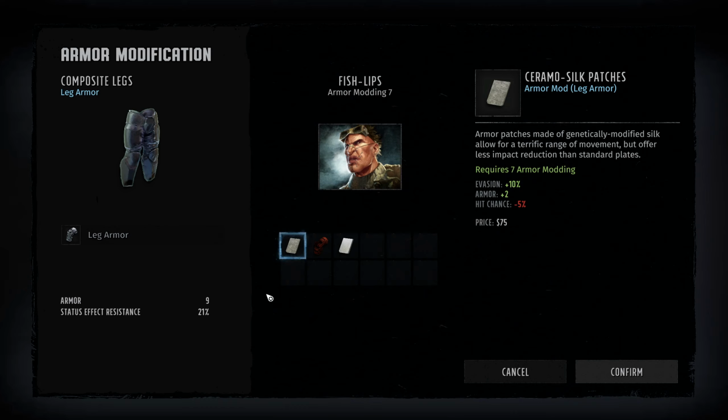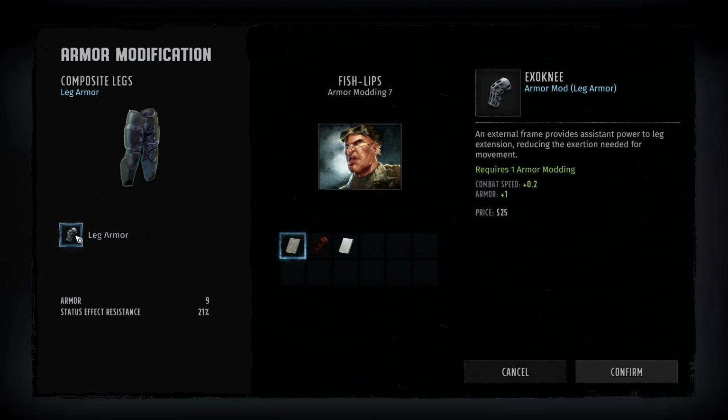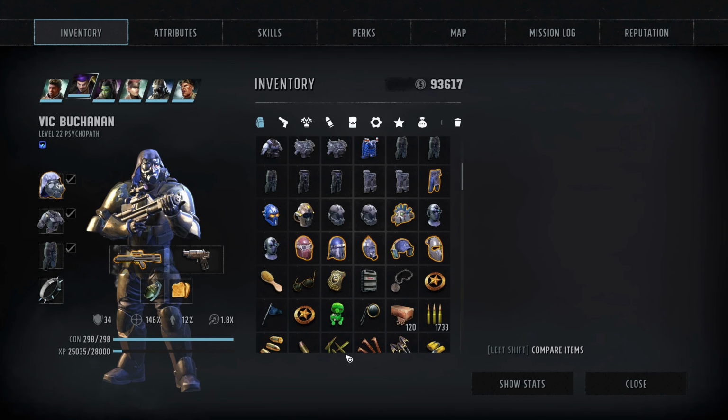But just right now, I don't have that, so composite legs it is. And we're also putting the Exo-Knee on him. Shotgun build, relatively short range, needs to be mobile. I'm prioritizing the better combat speeds on my two other characters that I have, so he's going to get the 0.2 with the plus one armor bonus there.